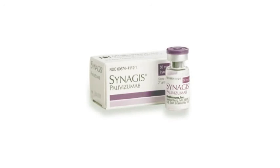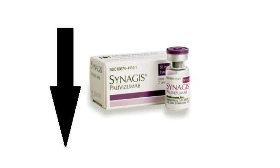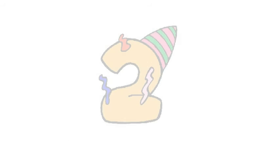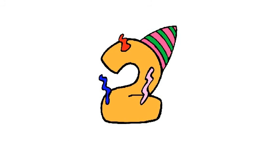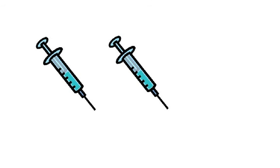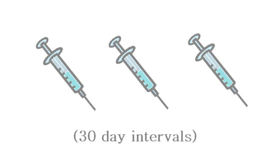A pharmacological way of preventing the virus is by administering a vaccine called Synagis. Synagis is designed to provide passive immunity against the virus and to reduce the severity of RSV. It is administered to children under age 2 or with a weight of no more than 20 kg, given to each thigh of the child with a total of 3 shots at 30-day intervals. Usually, there are no side effects to this vaccine.